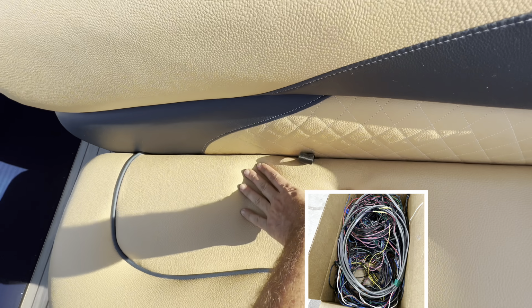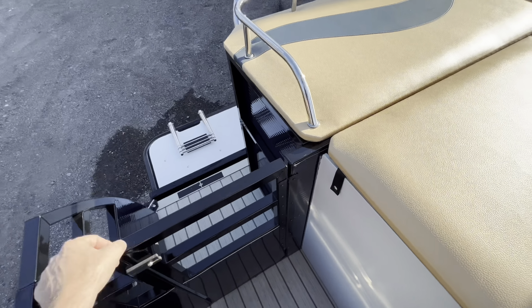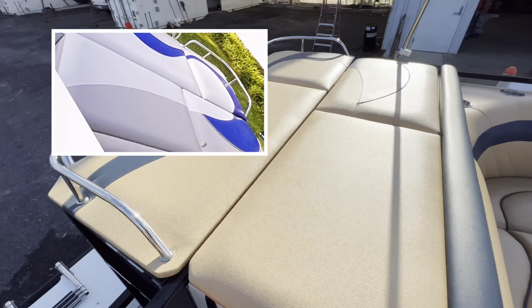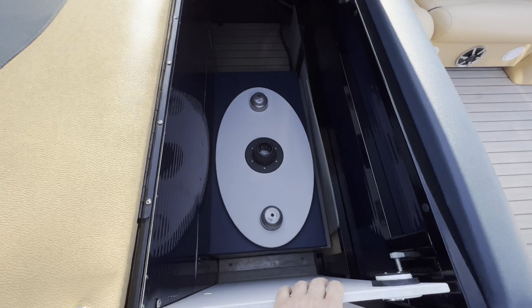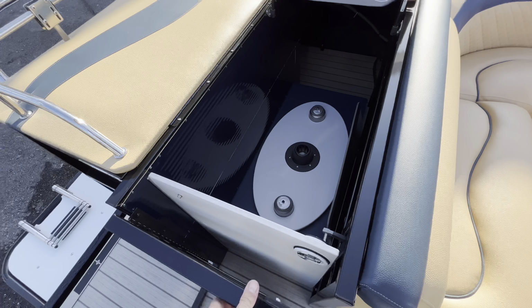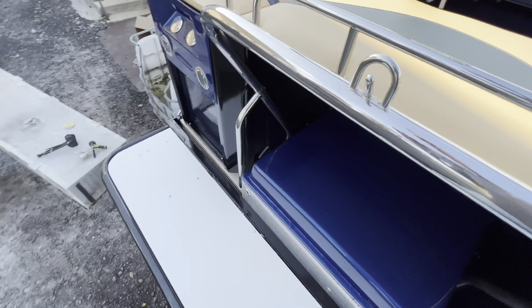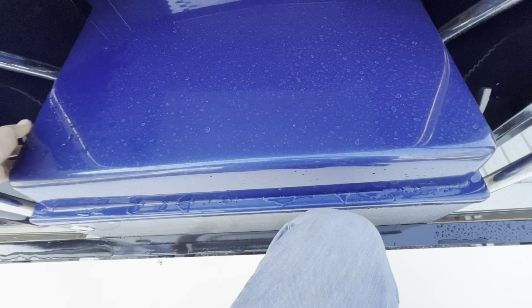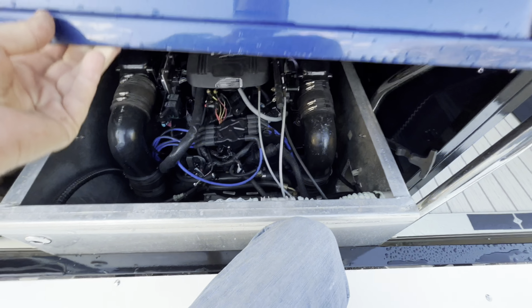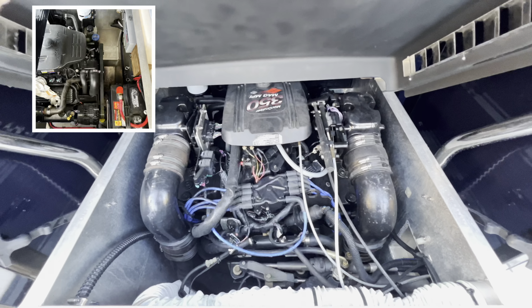Redid his entire wire harness as the rats had gotten to his original. We fully refreshed his engine, redid all his upholstery. That's his cockpit table. Powder coated everything, refreshed this engine, which is essentially a light rebuild. Yes, that is a 350 Magnum in a tri-toon.